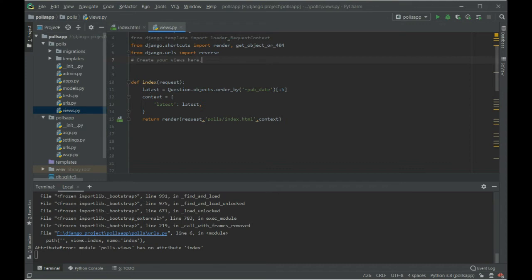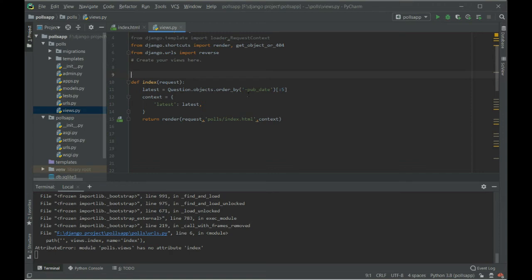Here this is the function's format. This is used for indentation, and here latest is a variable. It contains the Question table's objects.